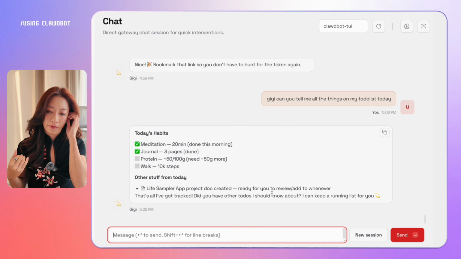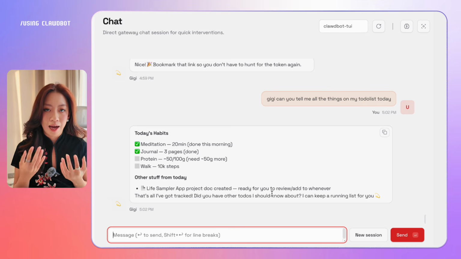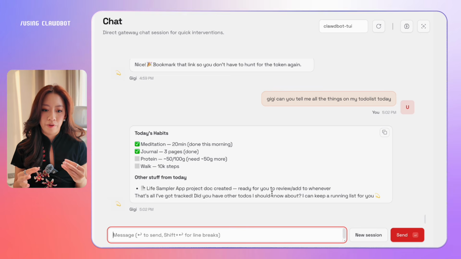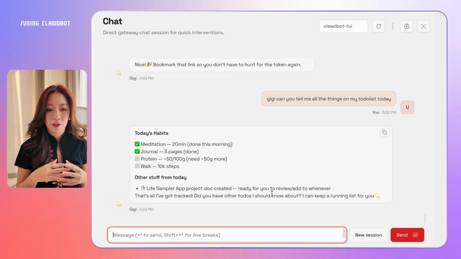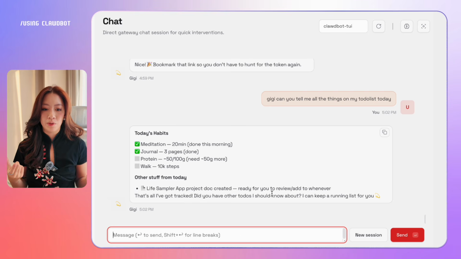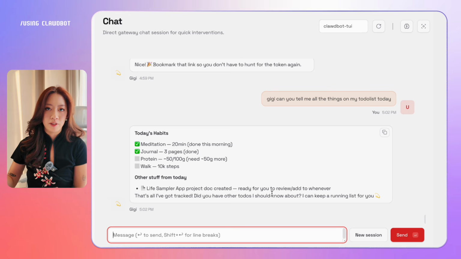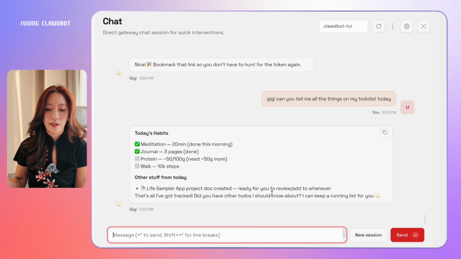But essentially, it's very, very cool because you're able to have persistent memory across time. And so it's very cool to do some sort of tracking bots where you track your habits, or a calorie tracker. Because I have it on Telegram, I'll just take a photo of my lunch, breakfast, dinner, and then Gigi will immediately tell me, okay, what's the estimated calories, protein-wise, or carbohydrates, etc. And then it will log it to a food log.